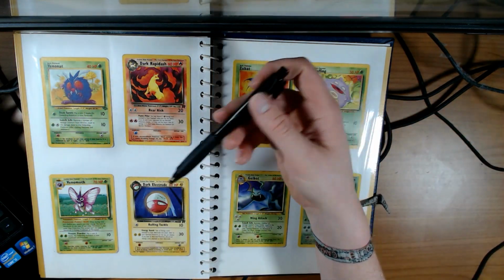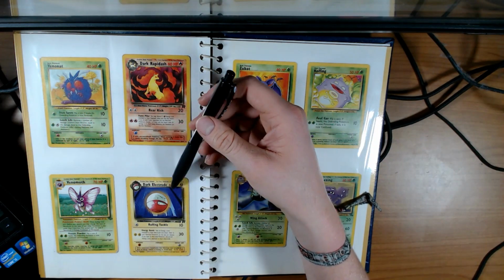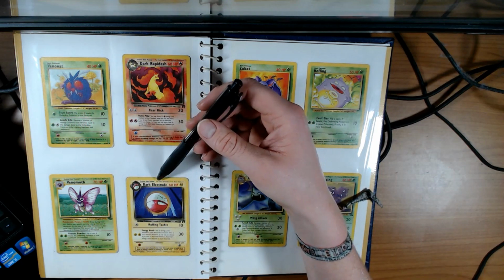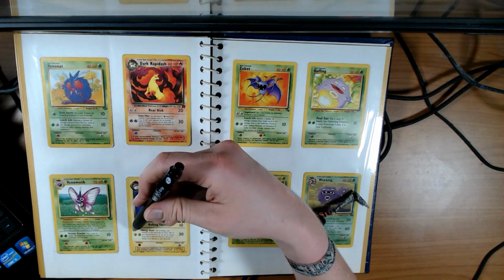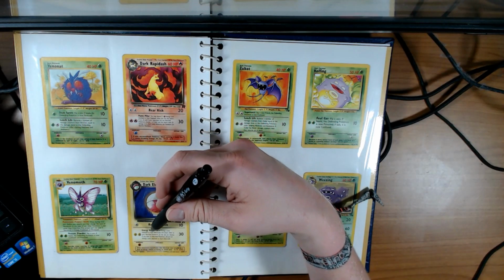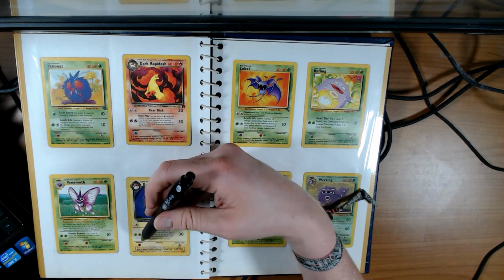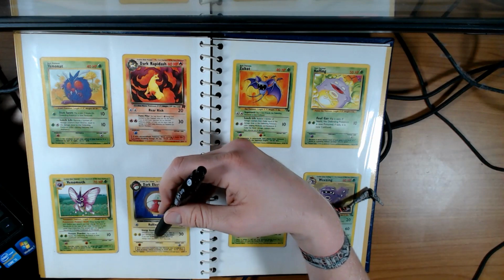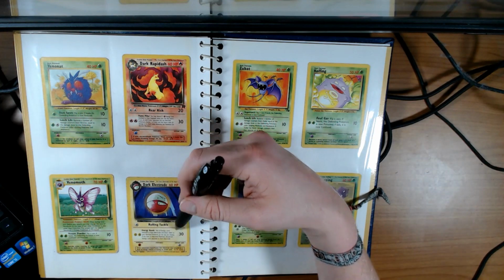Okay. Moving on to Dark Electrode, which evolves from Dark Voltorb. 60 HP. It does Rolling Tackle, which is 10. It's Team Rocket. It does Energy Bomb: take all energy cards attached to Dark Electrode and attach them to your bench Pokemon in any way you choose. If you have no bench Pokemon, discard all energy cards attached to Dark Electrode, 30 damage.